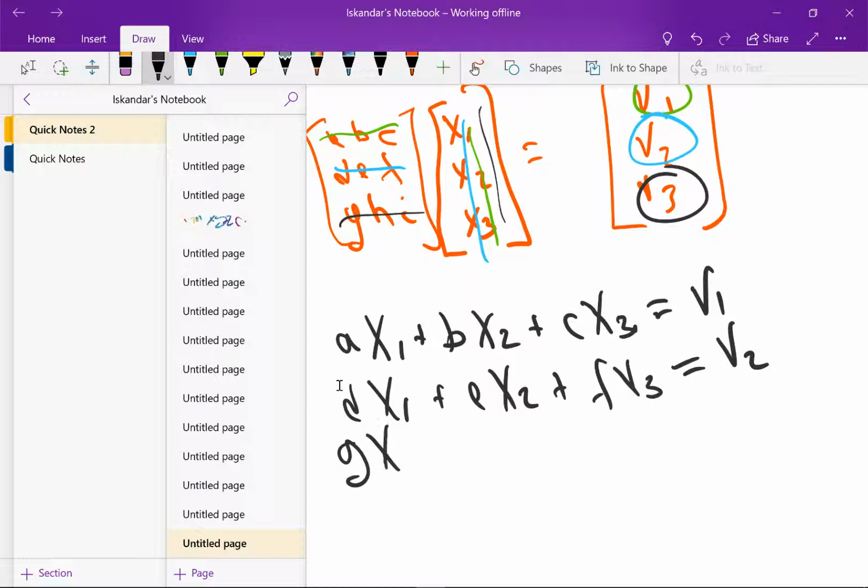G times x1 plus H times x2 plus I times x3 equals V3, right? Does everyone see what I did? And again, I'm assuming you had some introduction to linear algebra before, so I'm hoping this is review.